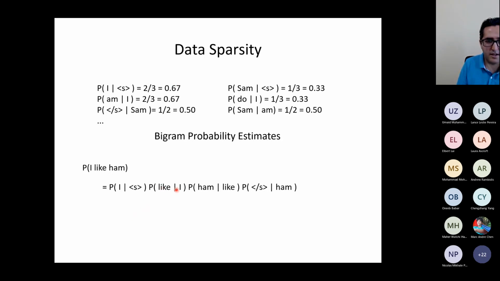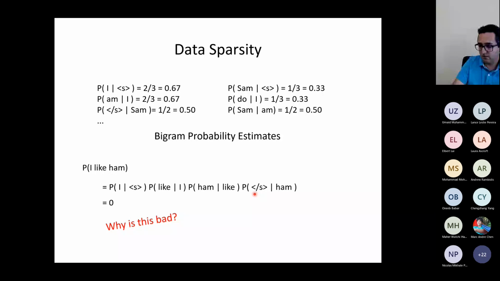And then like given I, we check, and soon you'll realize that we do not have some of these terms. I believe we didn't have like given I, or we didn't have ham given like. Because we didn't see these combinations in our training corpus, the probability is 0 because we didn't see it at all. So when we are trying to calculate the probability, it will be 0.